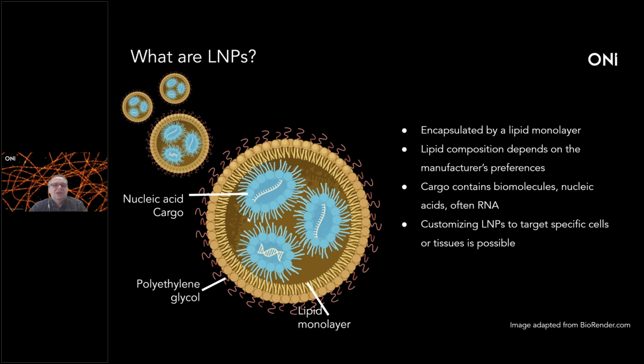So lipid nanoparticles in general are delivery systems which can hold proteins, biomolecules, or even nucleic acids inside their core. Mainly, as you already know from vaccines, these lipid nanoparticles often contain RNA or mRNA within their core. And as I already mentioned, there's a lot of customization happening in these lipid nanoparticles.